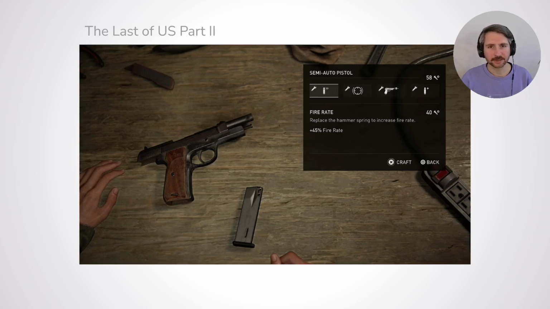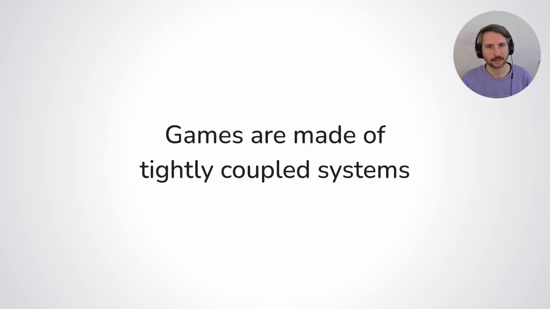Modifying and customizing an item might also require a specific location. Here we can see an example from The Last of Us, where you need a bench to upgrade your weapon. These benches are not available all the time. You need to find them in the store. All of this requires, to some degree, systems that interact with each other. As a consequence of that, this makes them likely to be coupled.